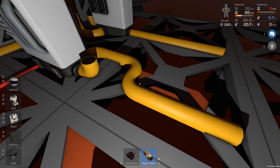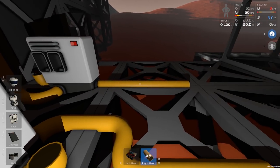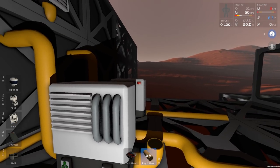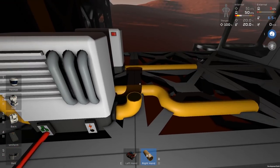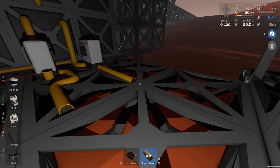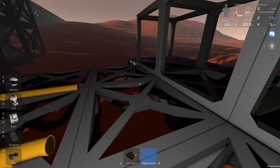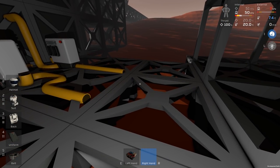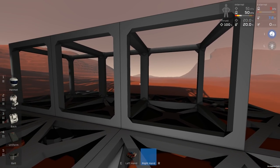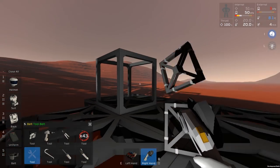So we want to keep them separate until we turn both of these units on at the same time. At which point, imagine that these aren't here at all. If these are both on, it's like we've just got a constant loop, but we're forcing exchange between the two sides. So now all we have to think about is putting a block in here. Do I have any spare blocks? No. I can rebuild these, I guess. Yeah, let's just do that. For argument's sake, let's just take these frames down.